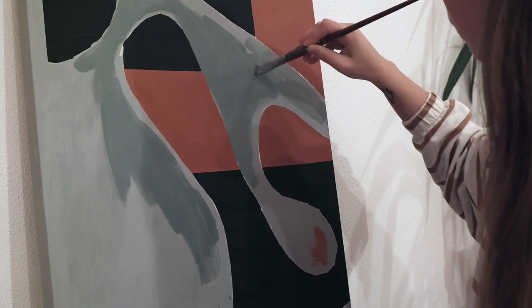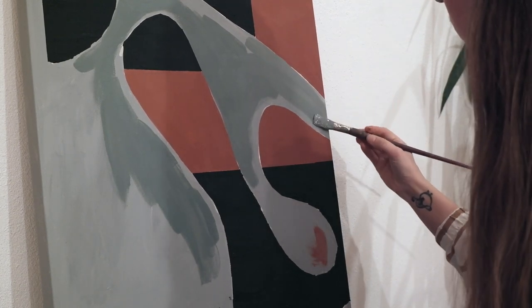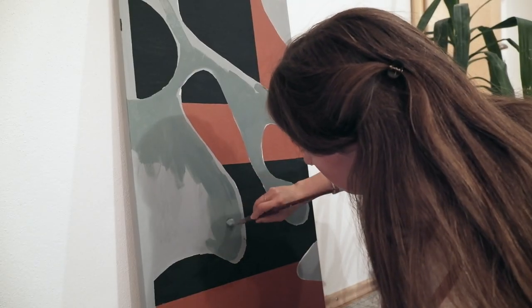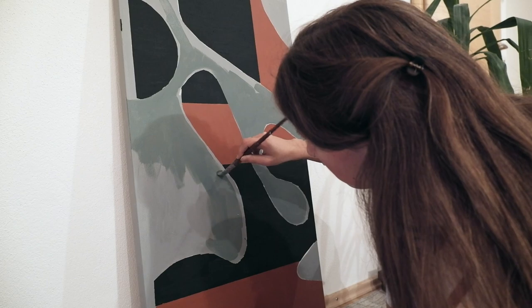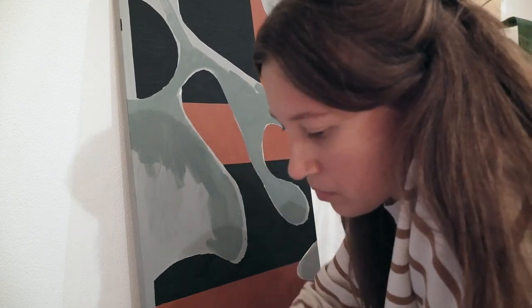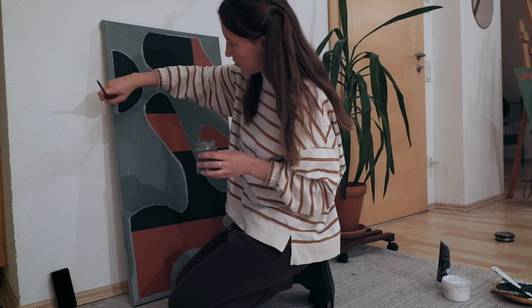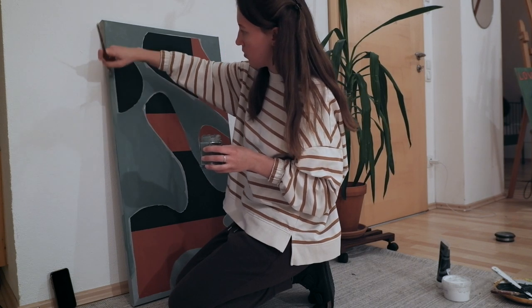After that I wanted to add the first colors. Never in my life have I been so unsure what color palette I wanted to use. I was very overwhelmed, to say the least. I thought I would like kind of a red, but when I saw it I didn't like it at all.